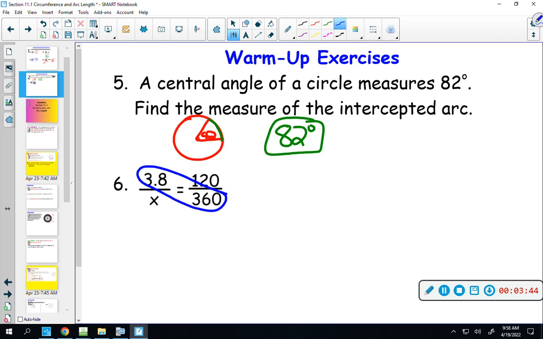So again, I'm going to use my calculator. I'm going to do 3.8 times 360. You're going to straight punch that in, of course. And then your other diagonal is x times 120. So of course, to get x by itself, you wouldn't even necessarily have to write that. You could do this all in your calculator. To get x by yourself, you know you've got to divide off the 120.